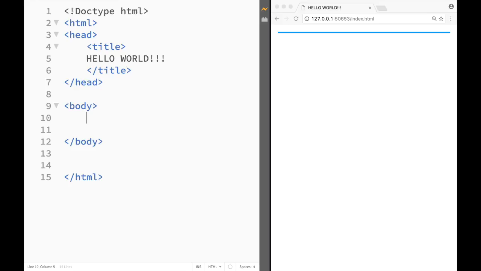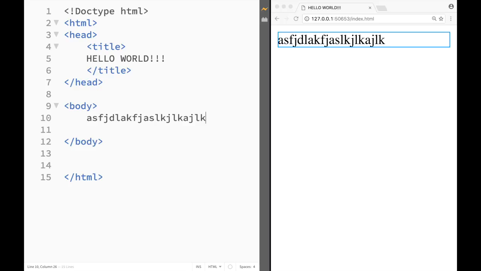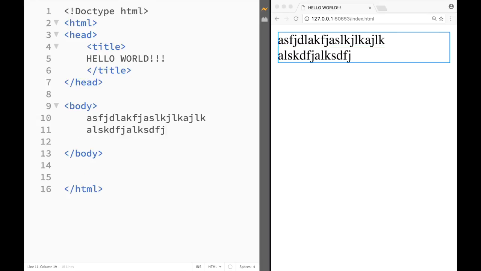Now, before we add anything to the body, I just want to tell you a couple of things about Brackets. The first thing is, let's say you decided that you want to write something, and then you press enter and go to the next thing. But wait a minute, you can see over here that it still keeps everything in the same line. It went to a different line because I made the screen smaller, but in general, you can see that I created a line break.